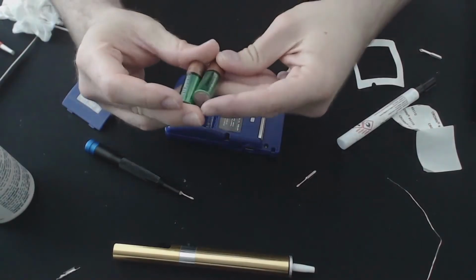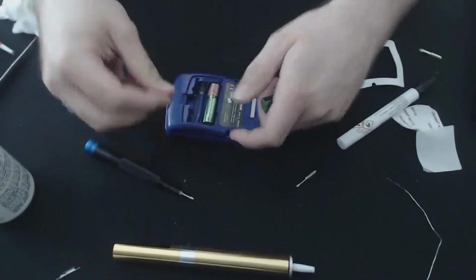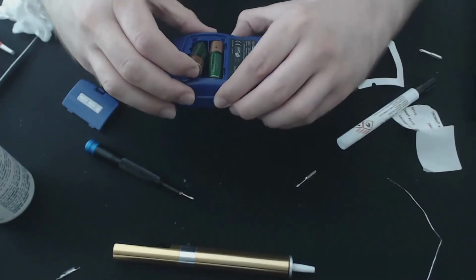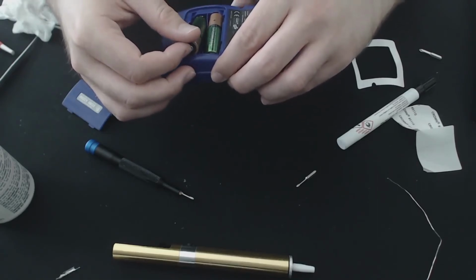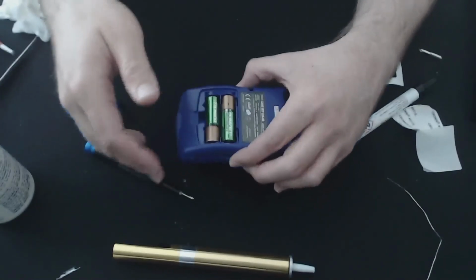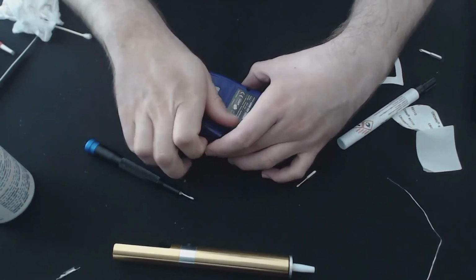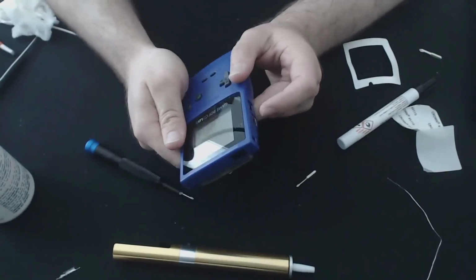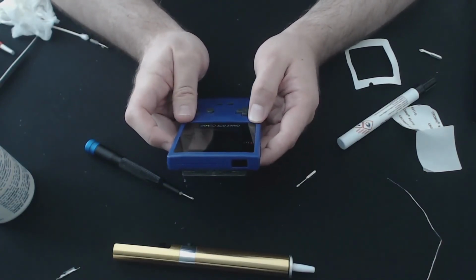Here we go. It's worth mentioning that rechargeable batteries are never perfect for these. The Game Boy line uses a different, I think it's 1.5 volts and these are only 1.2 or something like that. Something along those lines. There's a different pull from the batteries that the Game Boy wants. Wrong way. Let's see. There we go. Much cleaner.